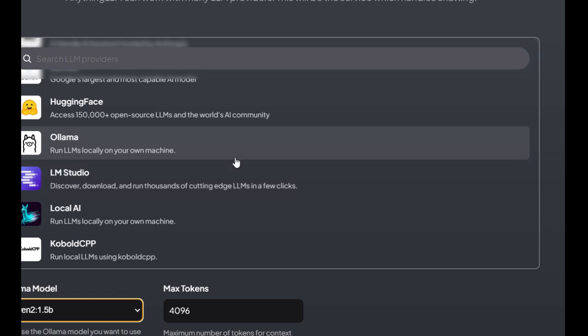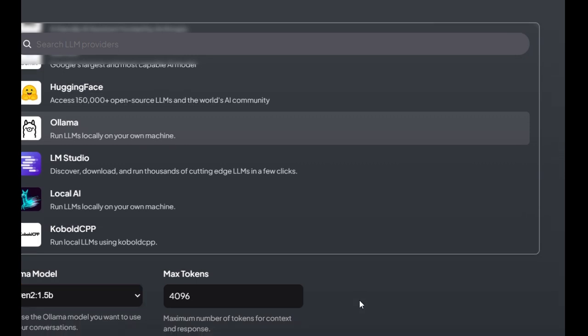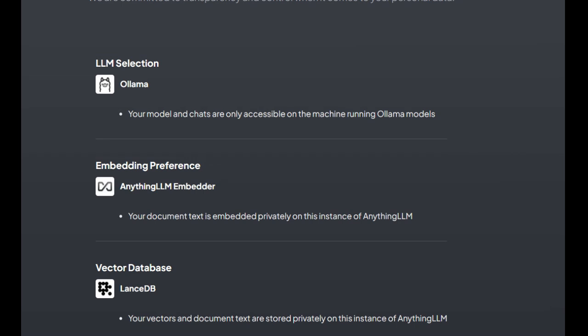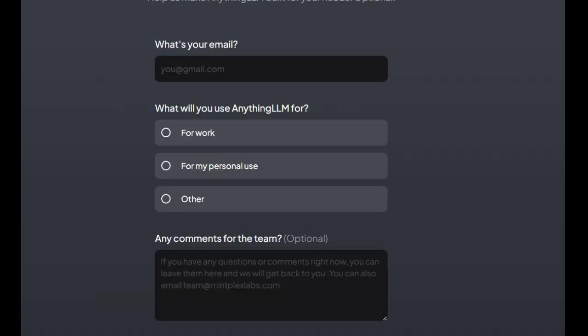Now I will show how to do it with another file, in another way you can upload a file. You've already seen the demo with matrix cookbook, but we will go ahead and see the demo with another file. Here are some features of AnythingLLM that you see. Basically everything will be private and on your desktop. Nothing will be uploaded to cloud, and it will also give you a feedback menu which you can choose to fill or ignore. This is the feedback menu. Cool. So we'll move to the next one.